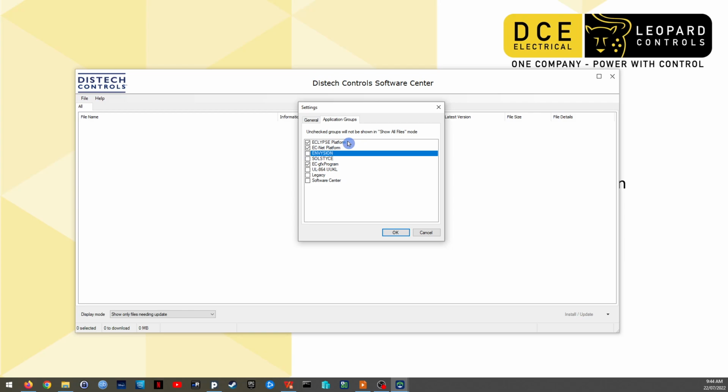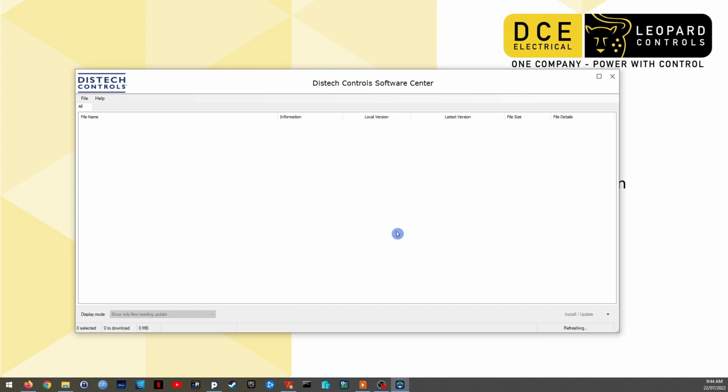Okay, so these are our main softwares that we're going to be looking at. Eclipse is the endpoint controllers, the IP range of endpoint controllers. ECNet, as I talked about before, is Niagara, a supervisor software that doesn't sit on a controller, normally sits on a Windows server of some kind. And then the GFX, the programming tool which interacts with the Eclipse controllers. So I'll just set that up as is.